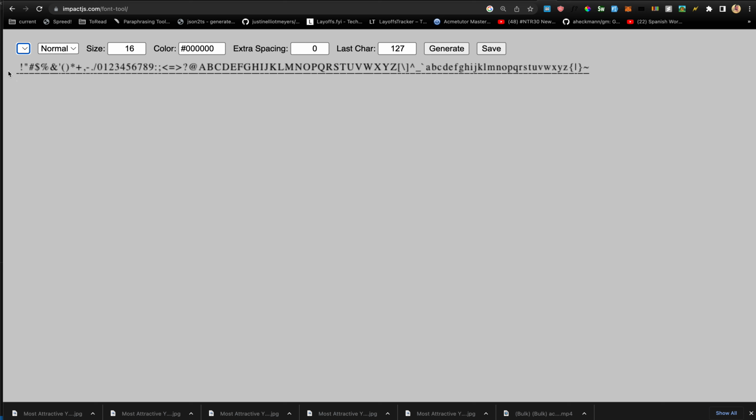But yeah, I think this is included in the GitHub though, so we may be able to alter it and grab other font faces and add them.